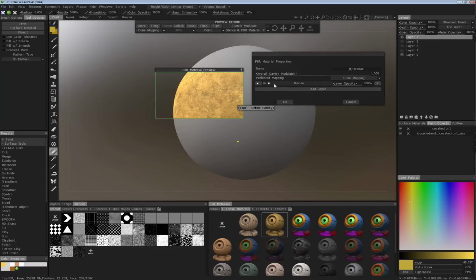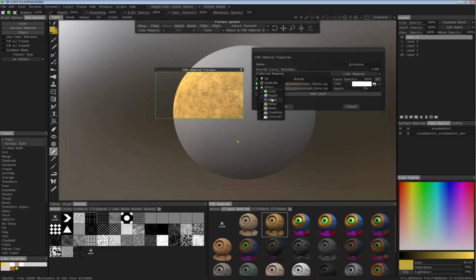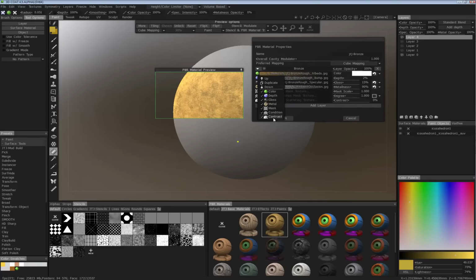So now let's unhide everything for this layer. With a cursor over the layer here, there's a drop-down arrow. We can turn on the tick box for all of these options, which will expose everything here. Now I'm only using four different channels for this material. I've got an image map for the color or albedo. We have one for bump, one for spec, or gloss.